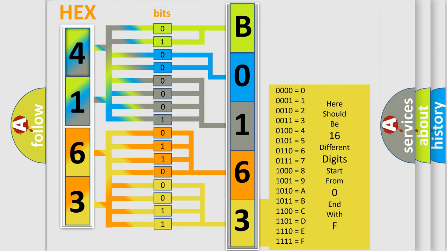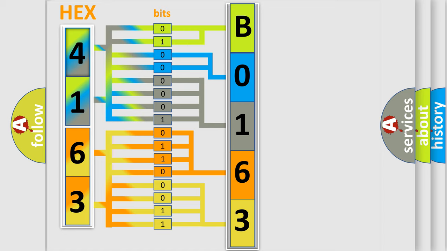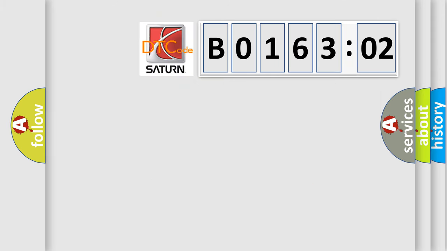We now know in what way the diagnostic tool translates the received information into a more comprehensible format. The number itself does not make sense to us if we cannot assign information about what it actually expresses. So, what does the Diagnostic Trouble Code B016302 interpret specifically for Saturn car manufacturers?